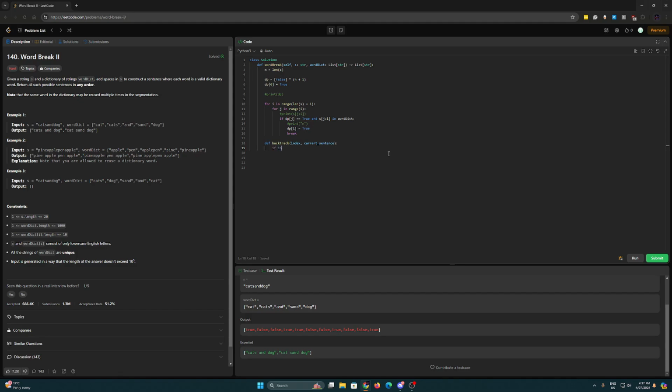So if index equals n, because n is the length, then what we do, because that means that the index has got through the whole thing, we take our results list here and we do res.append(current_sentence.lstrip()), because we need to strip all of the left spaces from it.